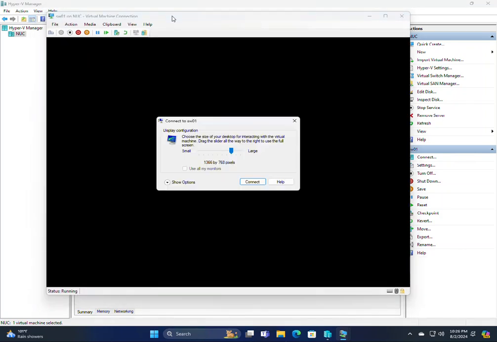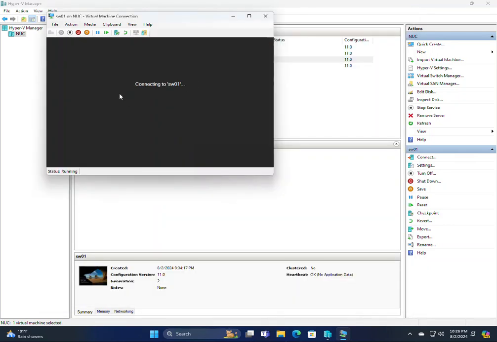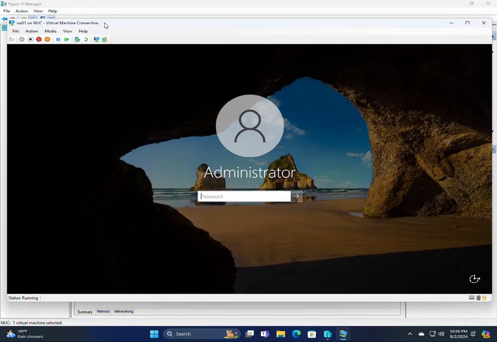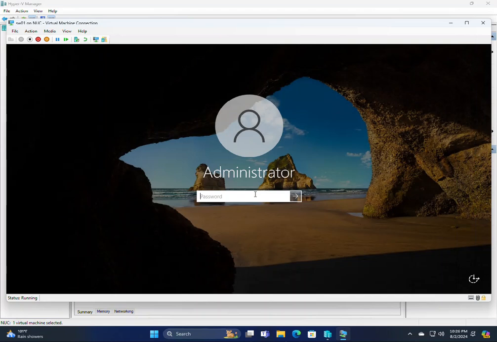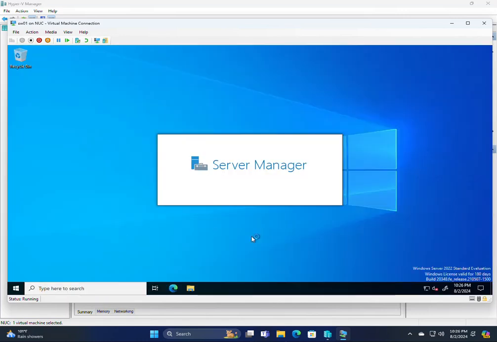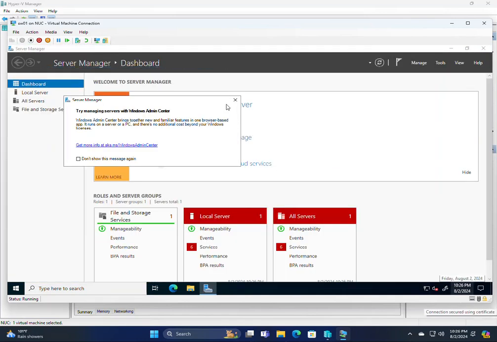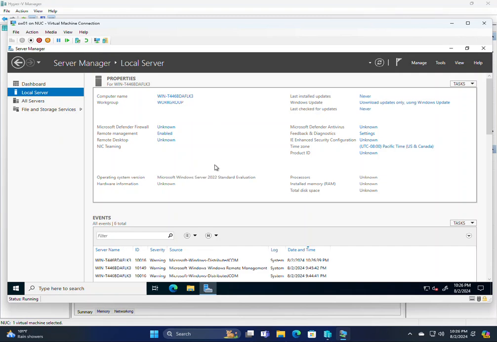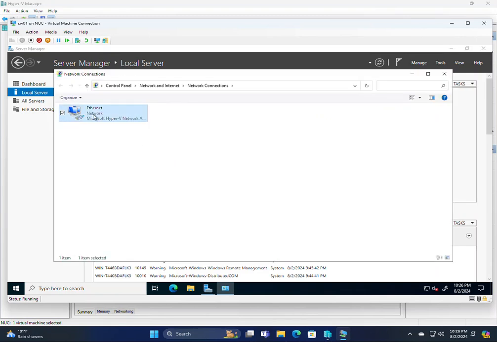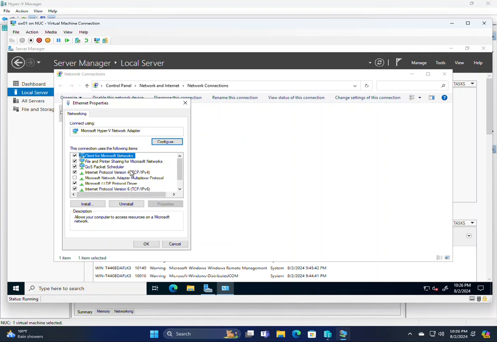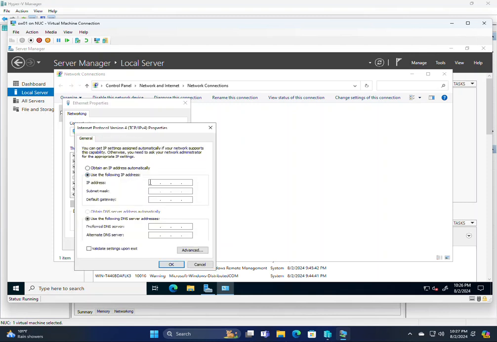So we're going to start up what will become the SolarWinds server. Let's go ahead and sign in. This is with our local account. What we're going to do is give it an IP address, and we're going to set it up just like the other. So let's right mouse click, go to properties, TCP/IP version 4. And we're going to use a static address.